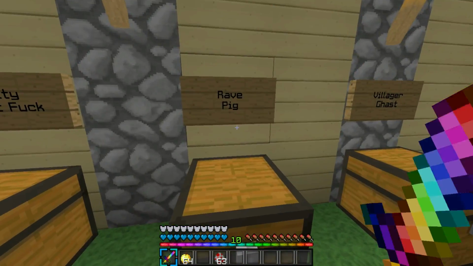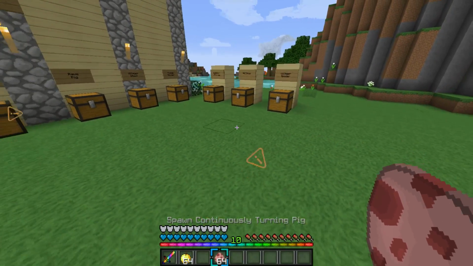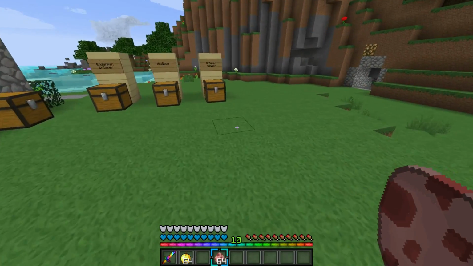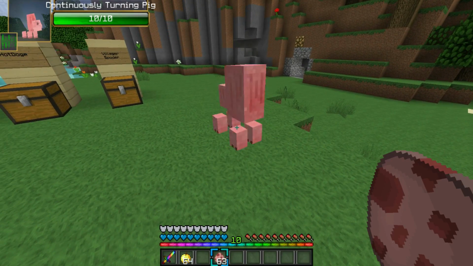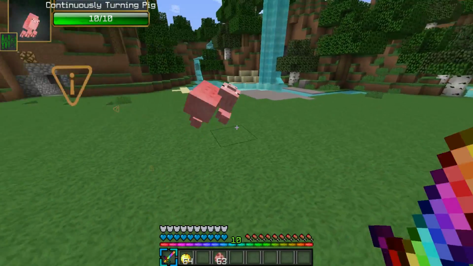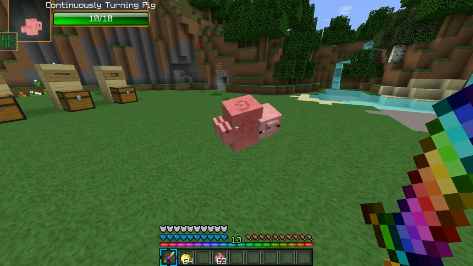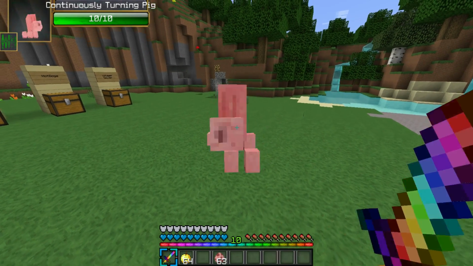Moving on! Rave Piggy. So the Rave Piggy isn't actually a Rave Piggy. It is known as the Spawn Continuously Turning Pig. This is another one you guys saw at the start. This guy's a party animal. Don't understand why or what is going on with this dude, but he's continuously turning, and that's all you guys need to know. Should someone put him out of his misery? I'll put him out of his misery.